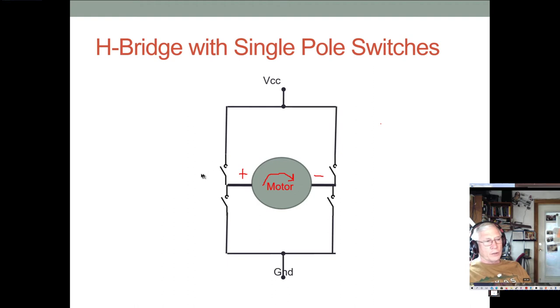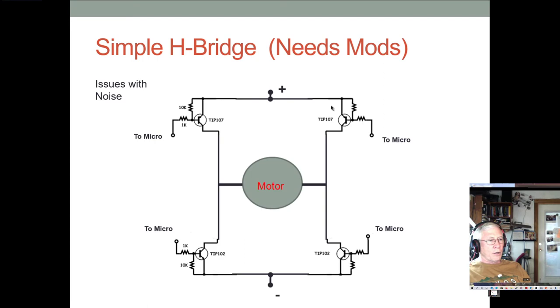your gate control voltage has to be maybe even 7 or 8 volts above that in order to fully turn on the MOSFET. And to do that, say you have to get up 8 volts, you'd have to have 33 volts to apply to the gate. Well, the micro doesn't operate at 33 volts, so that's going to be very difficult. Plus, you don't even have a 33 volt source. So we'll talk about that problem later on in a minute.